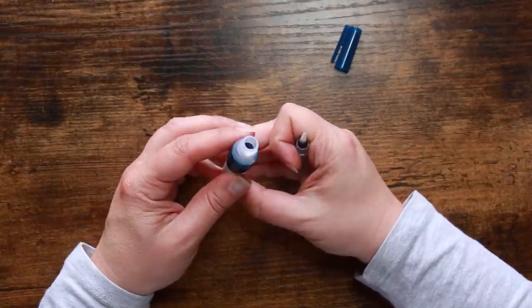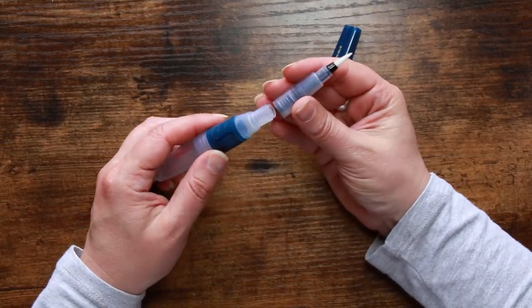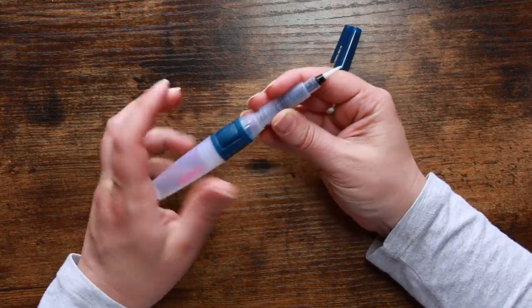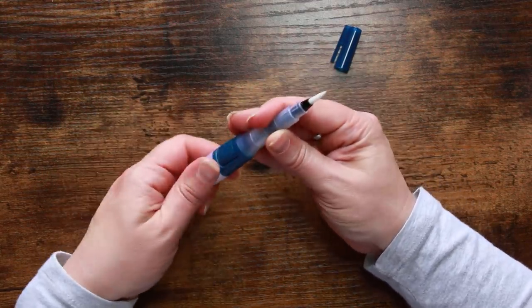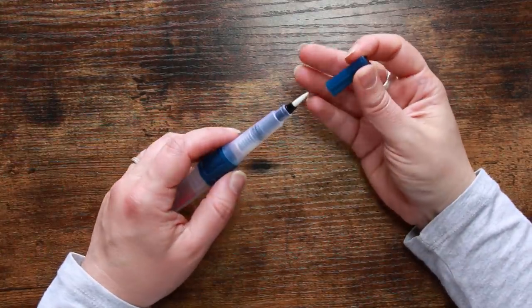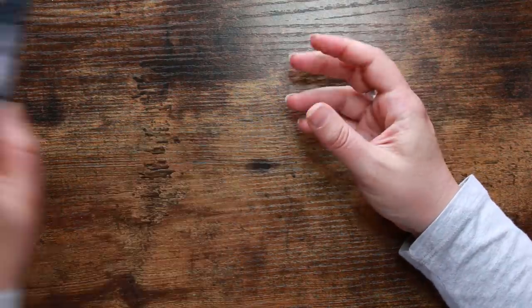I tend to fill mine with a pipette because I'm a sciencey person and I have lots of pipettes. Even for under a tap though, that might actually be a little bit easier. So I'm curious to try these out because I'm very fussy about water brushes. Most of you know I stick with the Kuretake Zig, and I've actually just bought myself a new set. So I'm quite curious to try that one out.